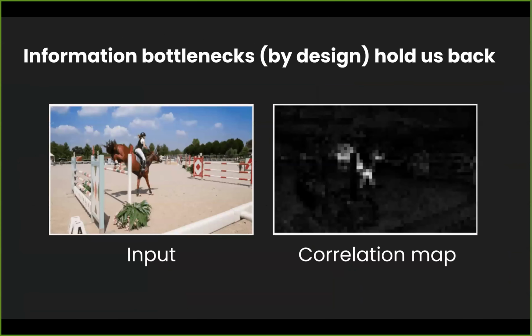Then a second issue with existing methods is, perhaps by design, this idea of an information bottleneck. So if you think about this image on the left, what the tracker actually sees is this associated correlation map, which is what's correlated from the first image and the second image. And because most methods reason on this kind of compressed representation, they miss out on crucial information. So what happens here, in fact, is the horse is not going to go forward. It's going to have to jump over the fence, because obviously there's a fence, but the tracker doesn't see that. And so it's not very good at estimating this kind of nonlinear motion. And this is a serious limitation in some cases.